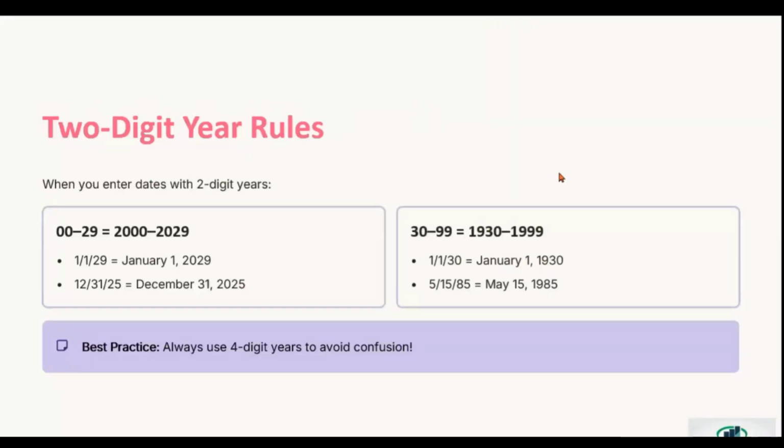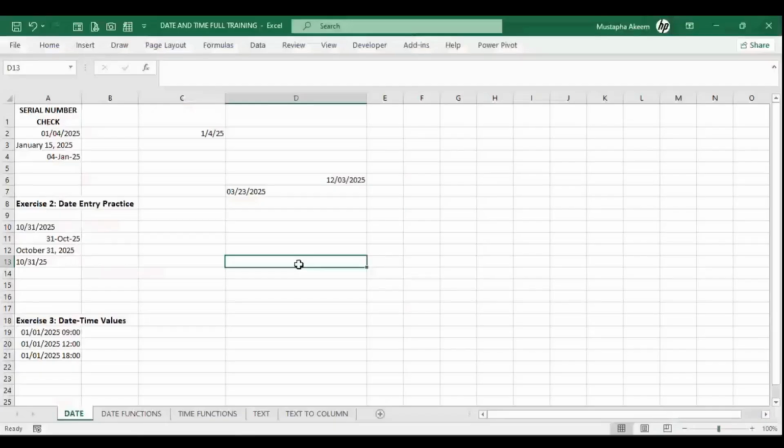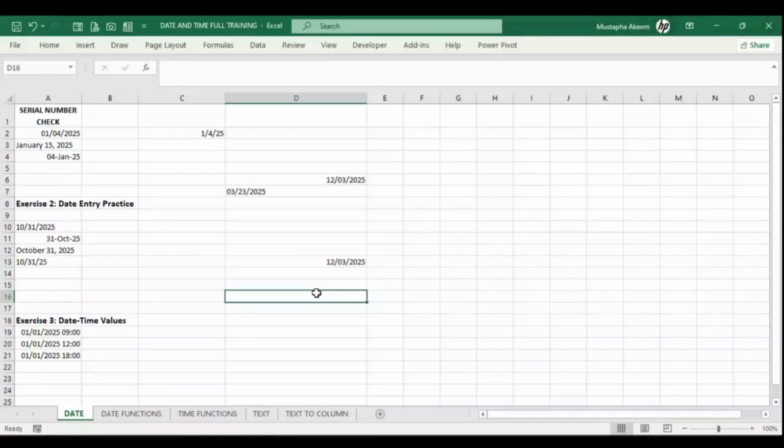Now, this is just a quick note. When you write 12, 3, 25 in Excel, it automatically understands that this is 2025. What about if I write 12, 3, 40? What do we expect from Excel?